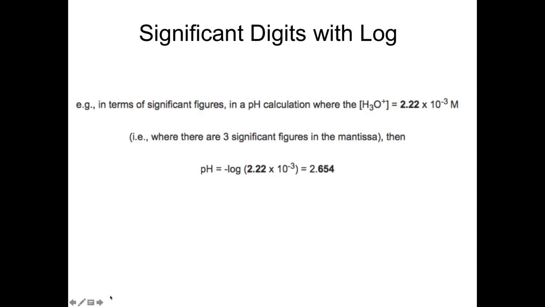All right, so significant digits when it comes to log, these are not going to be tested, but I want to be incredibly accurate with this. The one key difference from how I've taught you significant digits is that when you have 3, like this has, it's not going to be 3 total digits, it's 3 behind the decimal point. So anytime you have a log, and you're doing negative log of 2.22 times 10 to the negative third, this 3 here will be 3 digits behind the decimal point, or 2.654 for that.